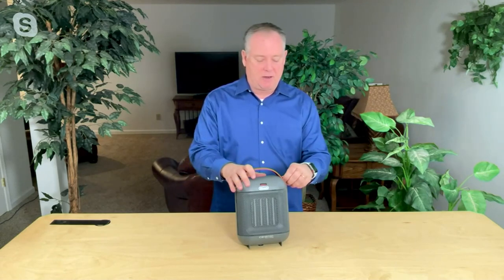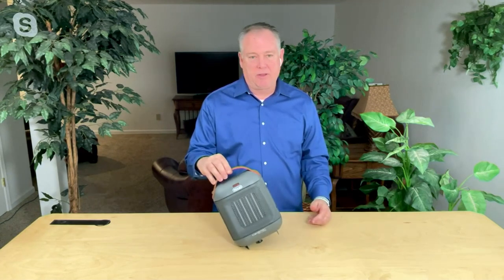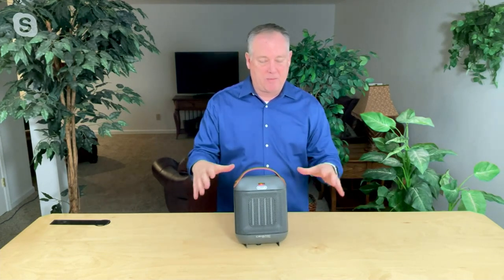In a small compact space, you plug it into a standard household outlet, you turn it on, and it's got some great safety features built into it. I have a couple of dogs, and in case one of them walks by and knocks it over, this automatically turns itself off. That little plunger on the bottom — that's your safety feature. As long as it's upright and standing the way it should, it works. But if it's tipped over, it's going to turn off.